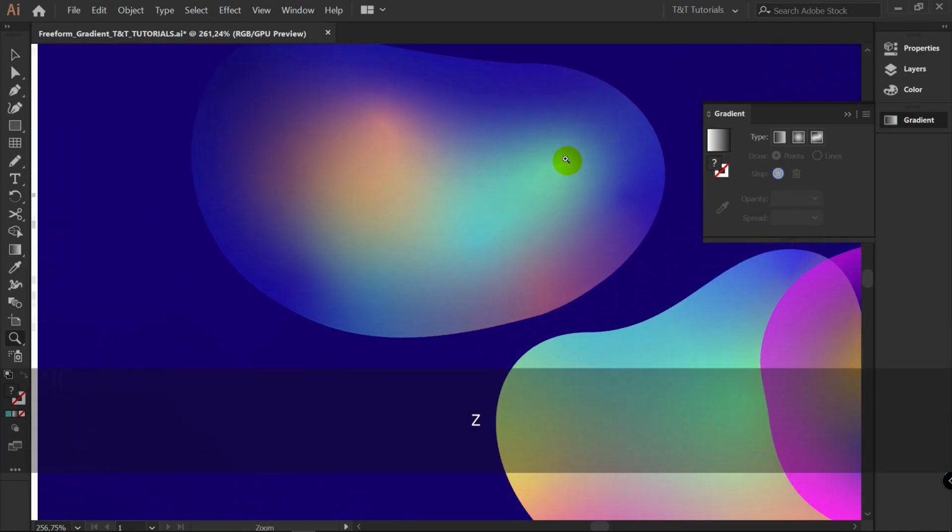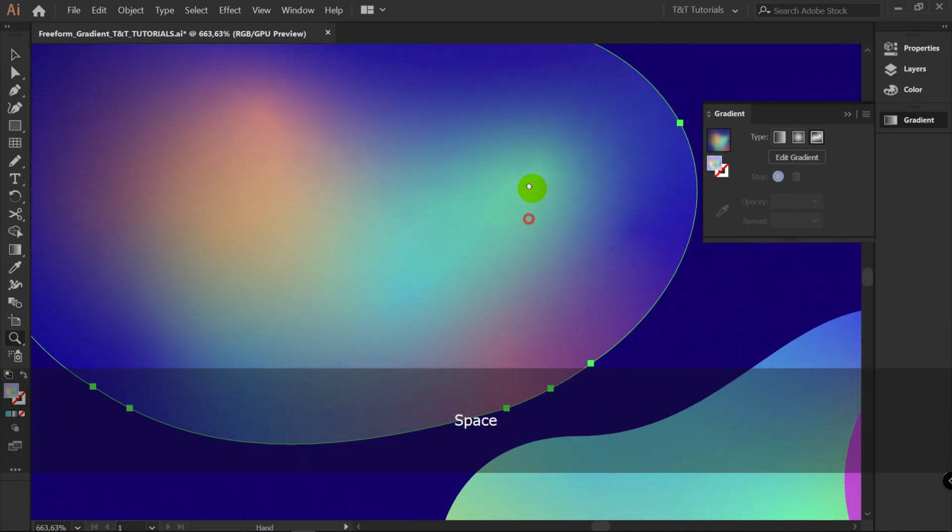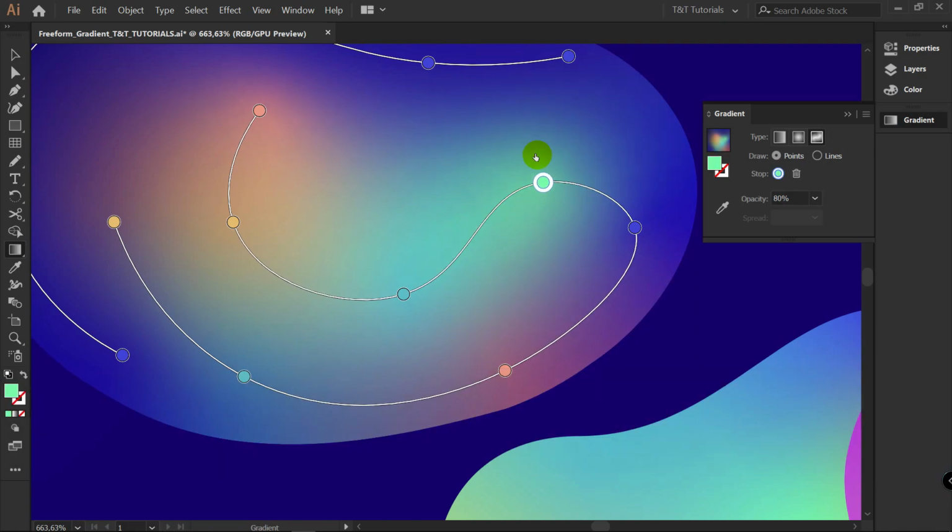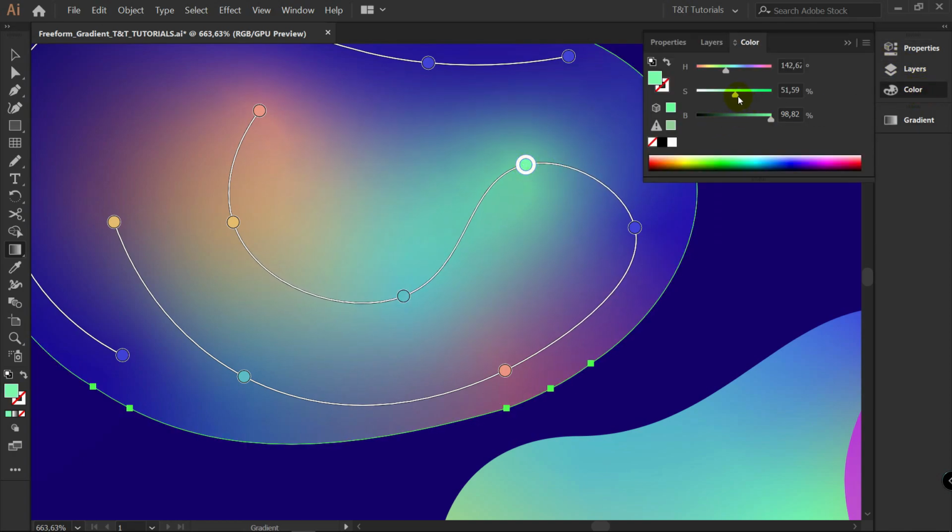If you see that your transitions are not smooth enough, like this, first of all try to move points. If it still doesn't work, just try to change color just a bit. As you can see, when you're applying a little bit different color, transition becomes more smooth. If you return to previous color that we had right now, we have some unpleasant moments, like this.